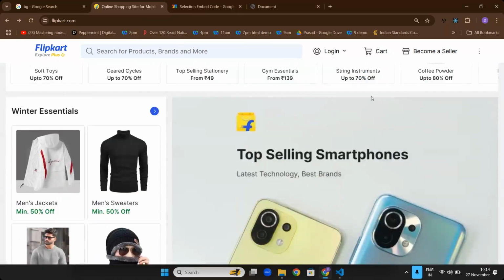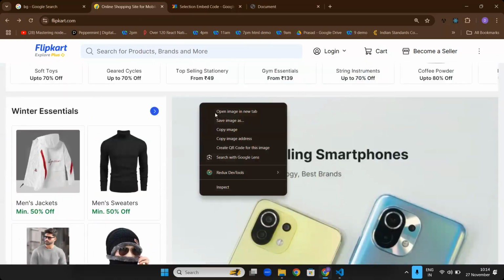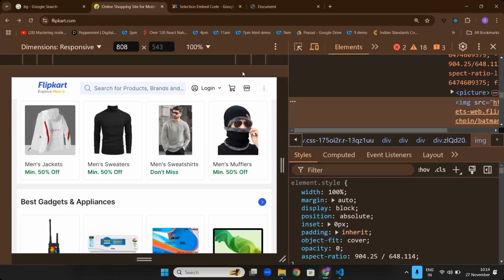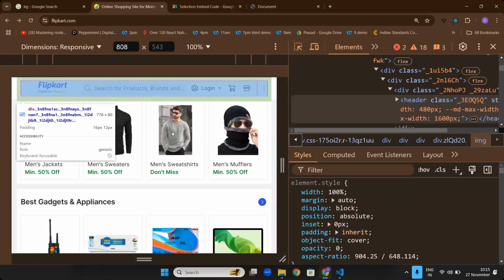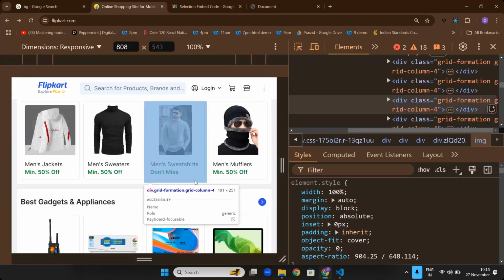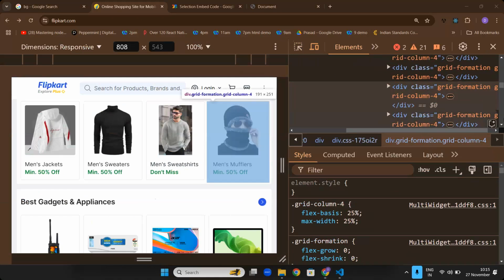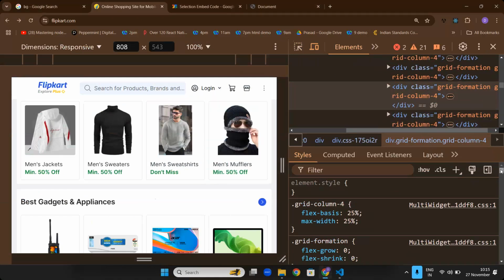Now you go here, inspect, go here, click on any one element. Now I am clicking on one box. Now go down. You can go down.